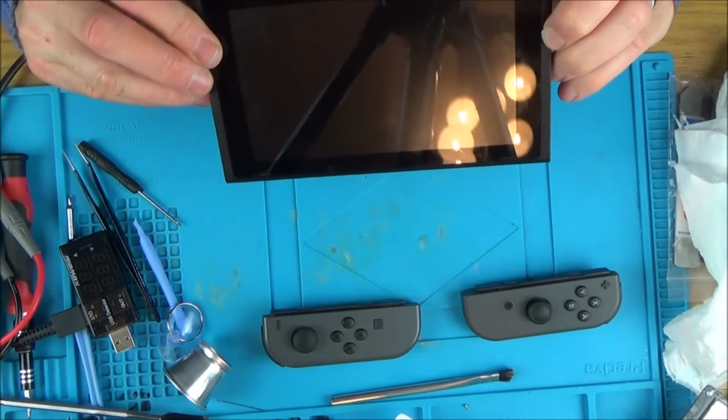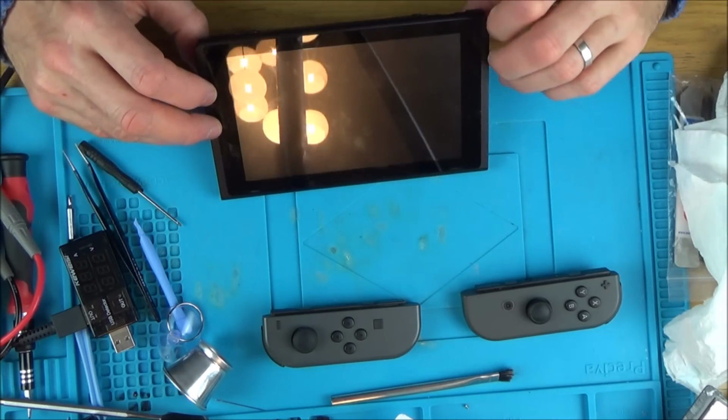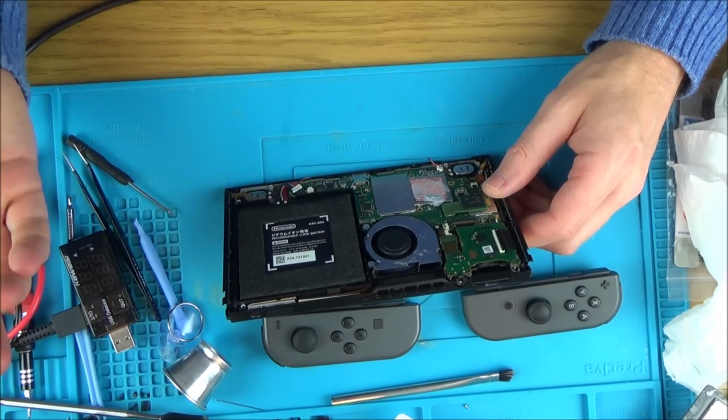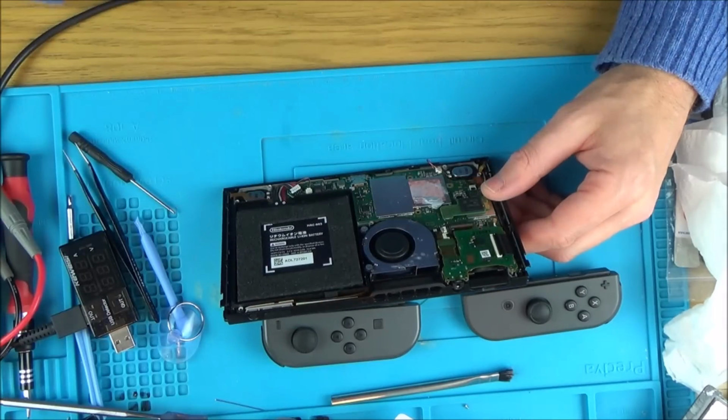Maybe that pin is important then. I wonder, have I blown something now? I don't really know where to go from here. Oh, what a disappointment. That was really disappointing because it came on there, didn't it?